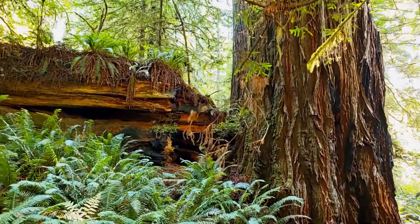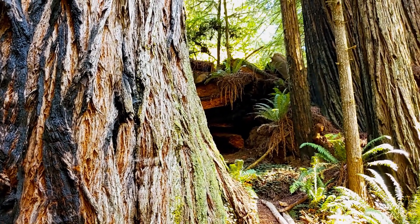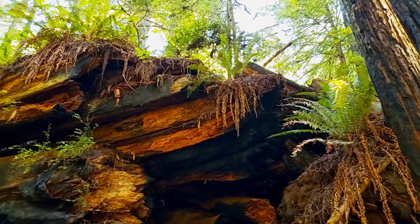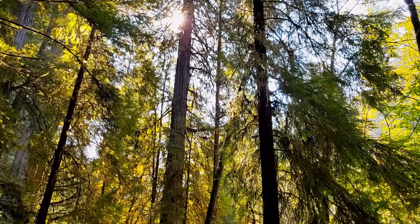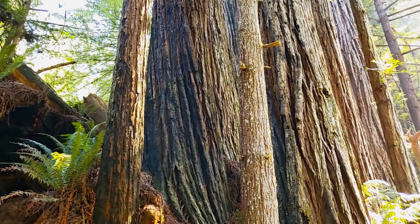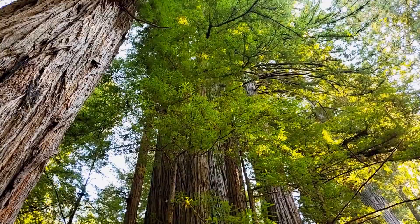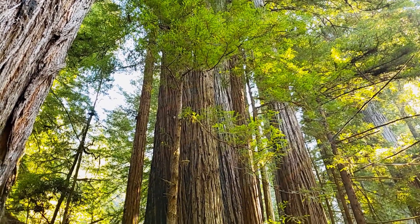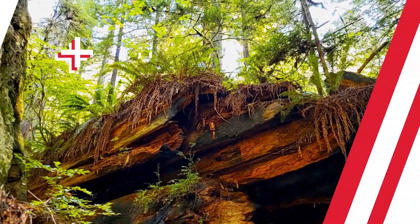Number 1: The Lindsay Creek Tree. At number 1 we have the largest tree ever known in the history of mankind. It was a coastal redwood that grew in Fieldbrook, California, along Lindsay Creek — hence the name. However, this legendary tree was uprooted by a severe storm in 1905. The knowledge of the tree's measurements survived through Skip Johnson, who was interviewed in 1971. According to him, the tree was over 390 feet tall with a diameter of 5.8 meters, putting the Lindsay Creek Tree well over 90,000 cubic feet of volume — bigger than the current largest tree in the world, which is why General Sherman took second spot on the list.